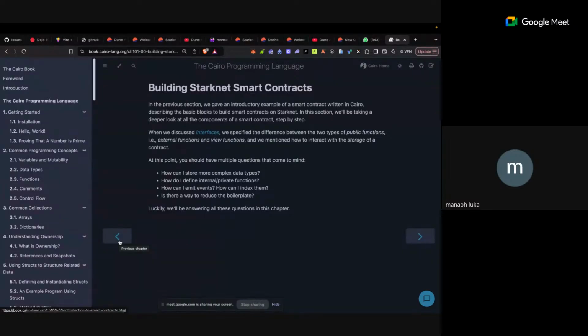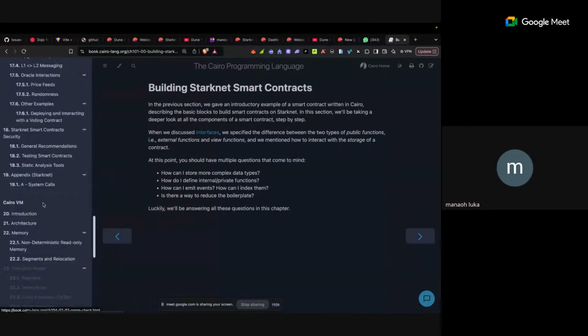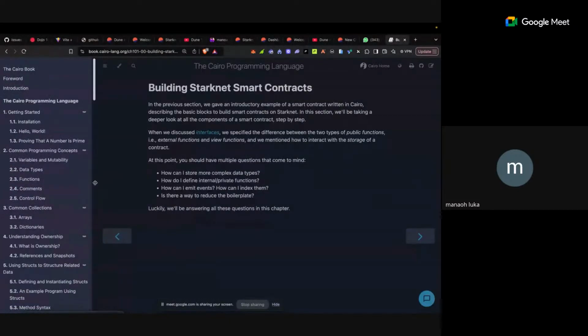All right, so for those of you that have checked out the Cairo documentation, this is the Cairo book. I'm sure I shared it in the last class. Prior to this class, there are a few things you are supposed to learn before you go into writing smart contracts directly on Cairo. You all will agree with me that this is a new programming language we are learning. So as it is a new programming language, we need to learn some basics about it before we can be able to write smart contracts or build stuff with it.